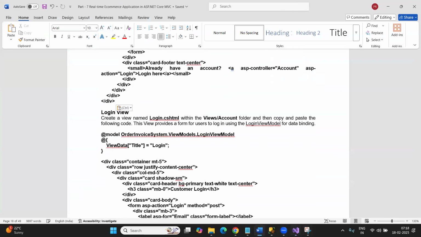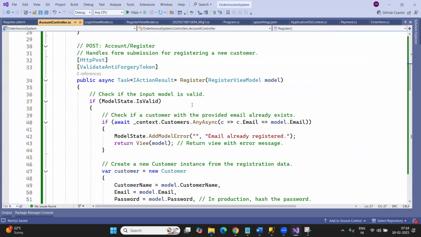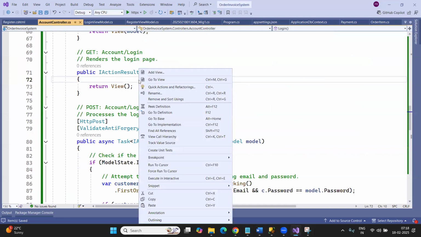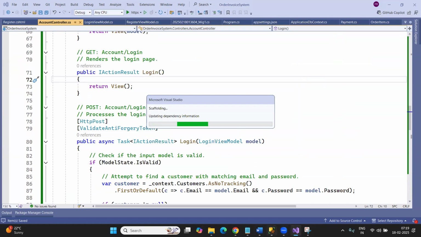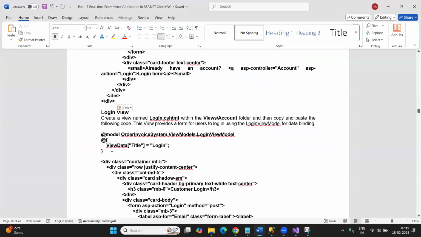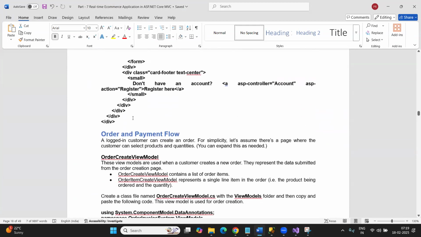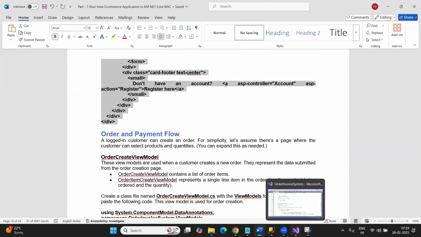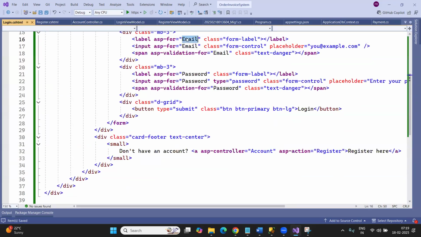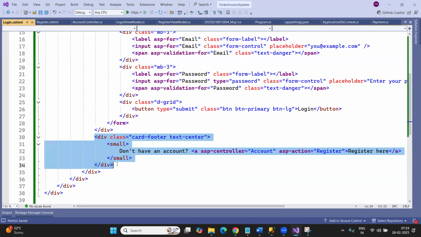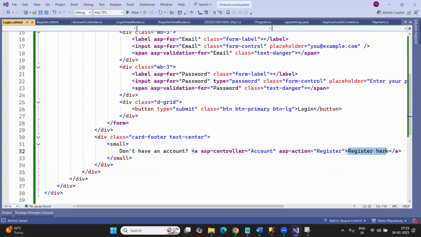Next, I need to create my login page. Just go down here, right click, add view, add this one. This will create my login view. In the login view, I need to provide two text boxes and one button. The text boxes are going to take the email ID and the password. And if you do not have an email ID and password and you want to create a new user, I mean register yourself, you can click on this one.